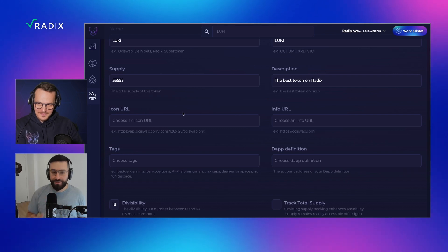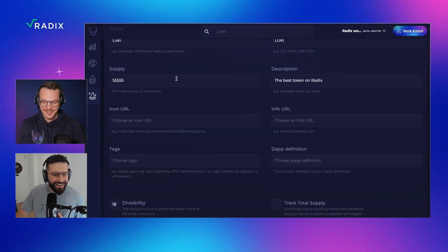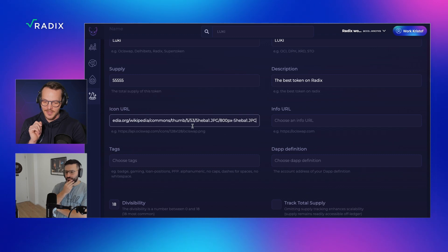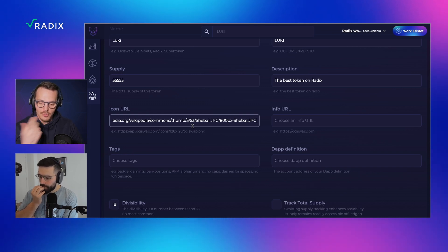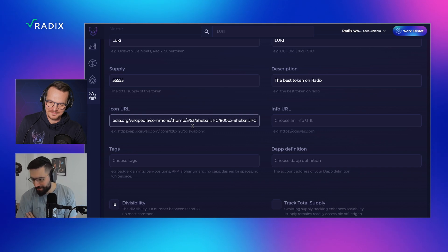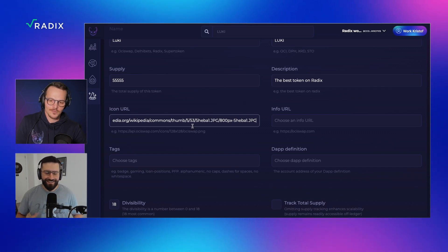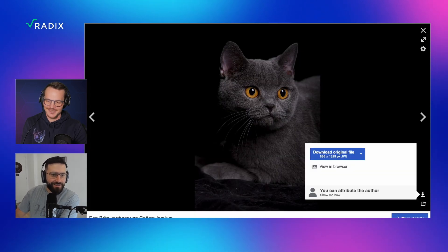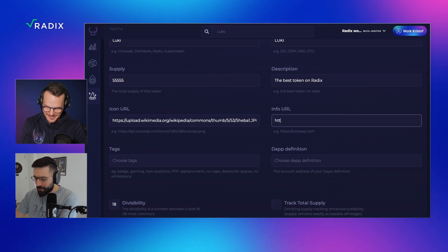In preparation for this video, I've already found a fitting picture — it's an awesome looking cat. It would be even better if you create your own image and upload it to a page and copy-paste the image address, or you can choose some pages like Pixabay for copyright-free pictures. The more effort you put in, the higher your chances are to win the prize, and the better the brand.